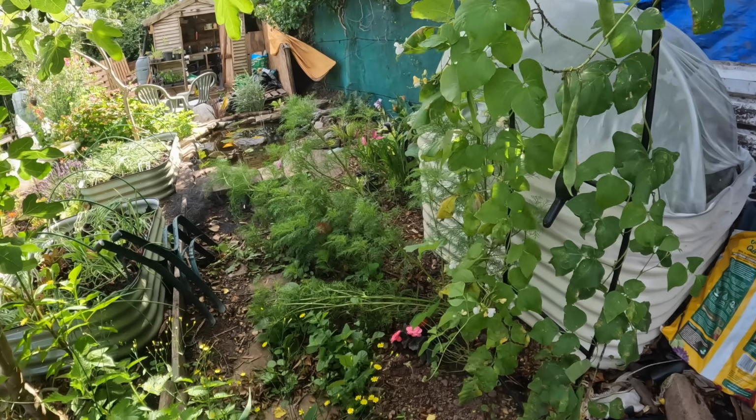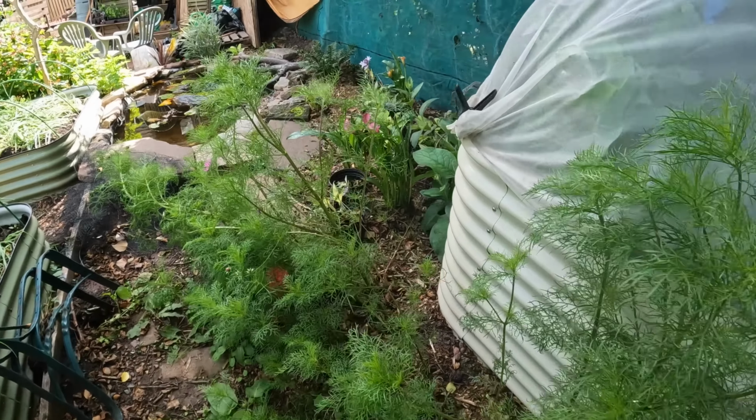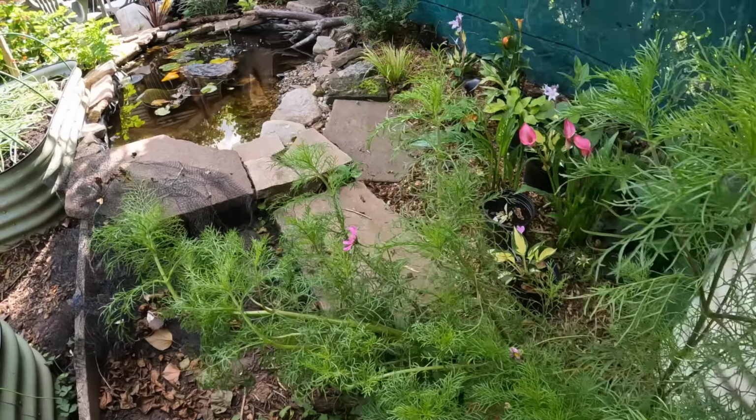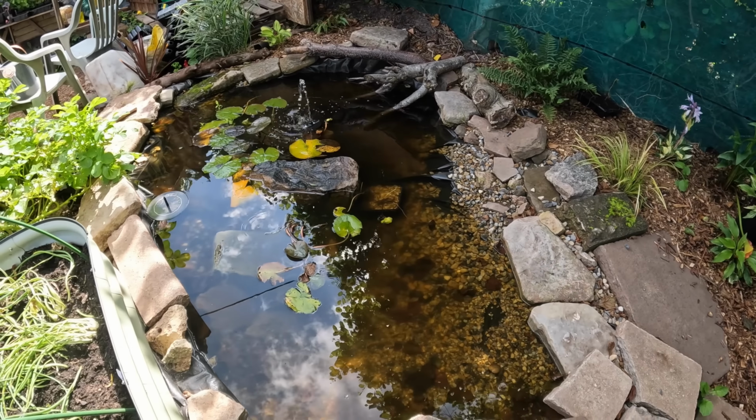So I'm just popping at the back of the plot. Someone texted me yesterday to say that your cosmos have all blown over, so let's have a look. Yep. So they've all blown over. I'm gonna have to stake this up now, because otherwise they'll snap, but they just go crazy. They go absolutely crazy, but let's get that done. But while we're here, look at it. It's just an absolute delight to see.